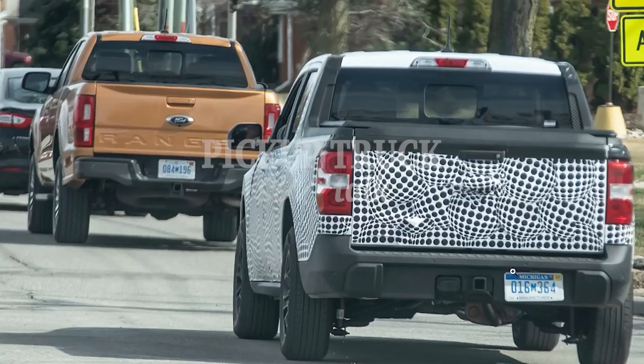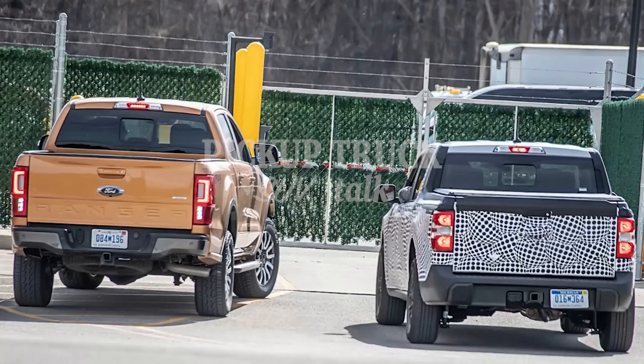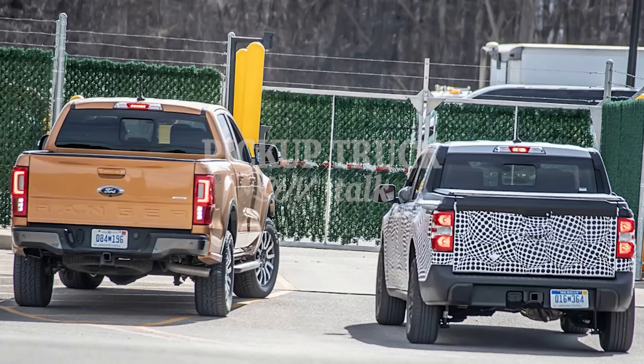Okay, let's start with the first photo. This is a Ford Ranger and you can see the Ford Maverick behind it — the Maverick's in camouflage because it hasn't been unveiled yet. You can see them driving around, the cornering and turning for the Ranger, and then you can see them parked side by side. The Ranger's in a bad parking spot. You can see it's at least six to eight inches shorter, probably in that range.